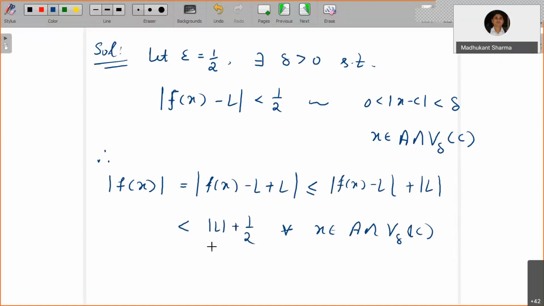That's it. So this you can treat as M, and this is a neighborhood of delta over which f remains bounded. Now you can discuss whether c is a part of A or not, and you can create an artificial M for the same. Okay, so this is step 2 for proving the above result. The above result guarantees that if the limit as x tends to c of f exists, then f is bounded on some neighborhood of c. Okay, right.